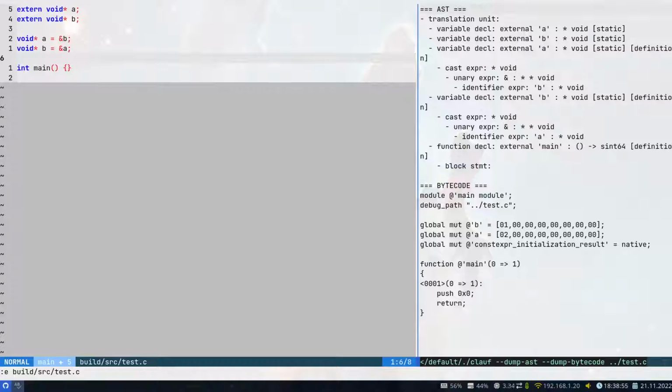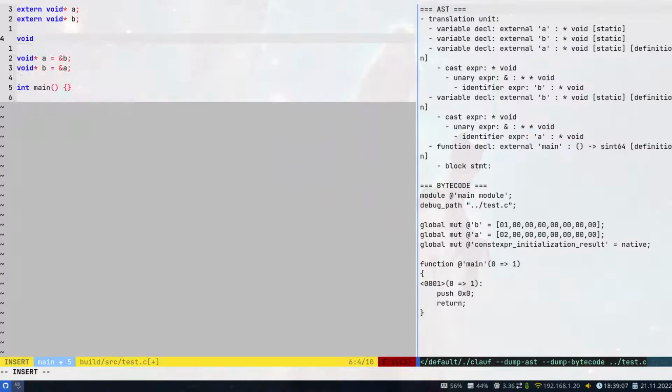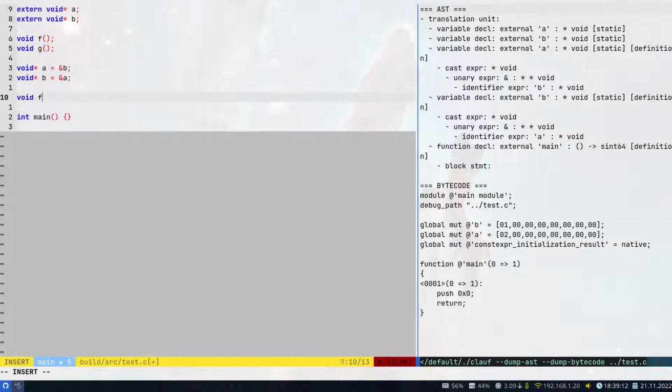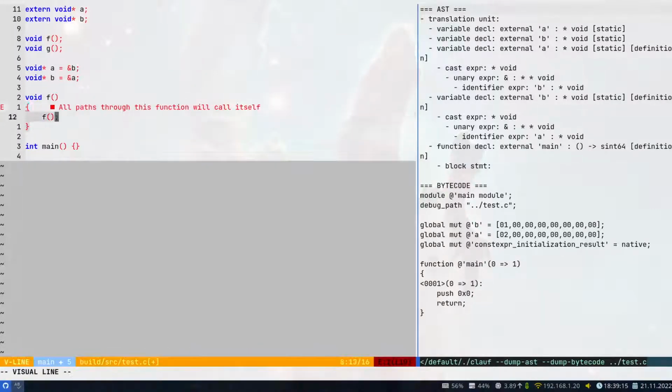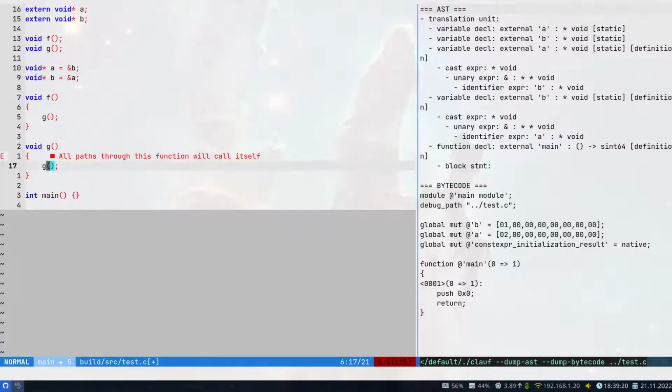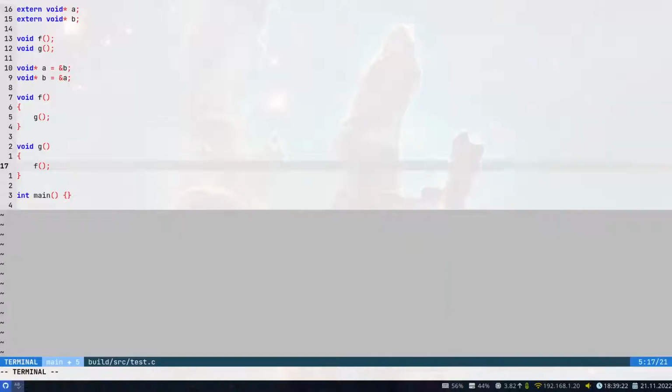Right, we've got two globals that contain the address of each other. And yeah, so that took a while. And the same is true, we can also have mutually recursive functions. Right, that one also works. Okay, let me just take those directly and make them a test.